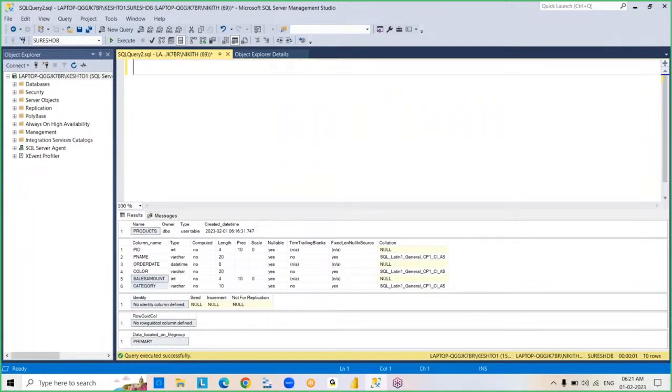In the same way, next scenario, I want to drop columns from the table. Suppose there is some column, category column. I want to delete only the category column from the table. Alter drop. See this, alter table products drop column category.